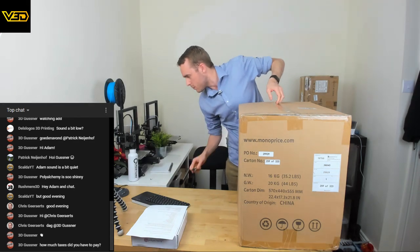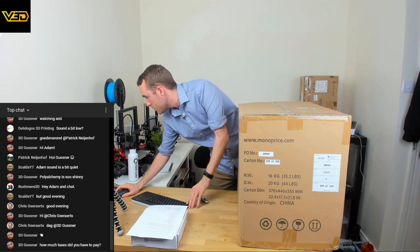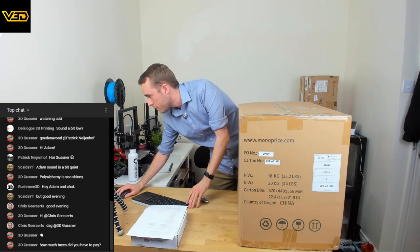Chat's all really small. Oh, can I just zoom into chat just to make it a little bit easier to see? Nope, that didn't work particularly well.